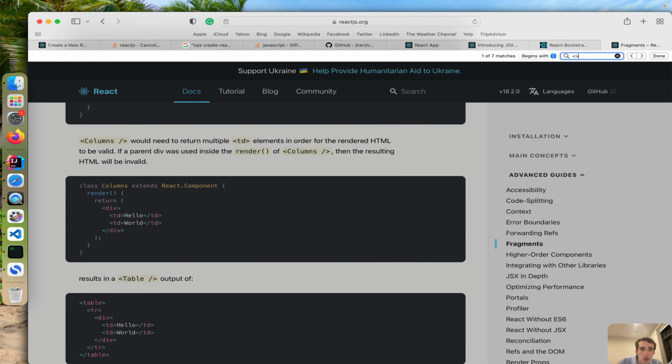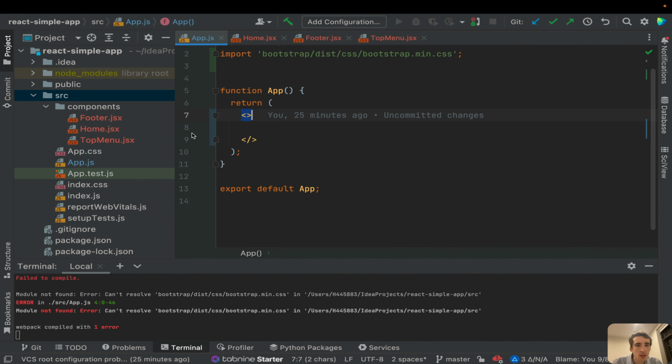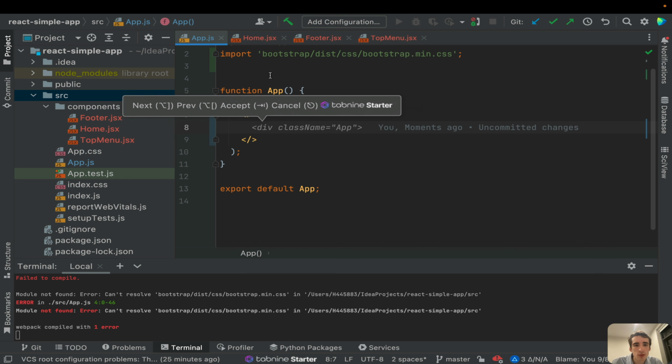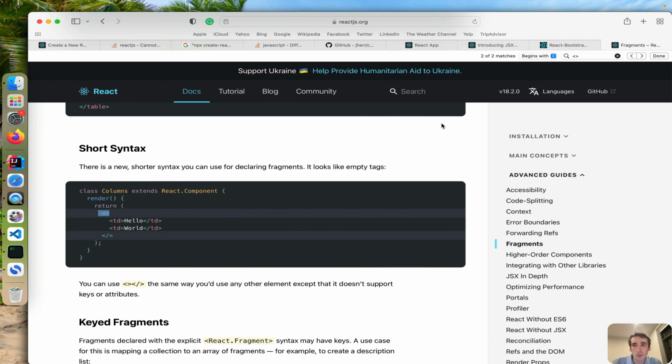Now you have the shortcut just like this, short syntax. And so you can wrap, you see the tags are on the same level, and otherwise React won't understand because it always needs one top level tag, and that top level tag will be the fragment. So now we have the fragment here, and we can have the menu.